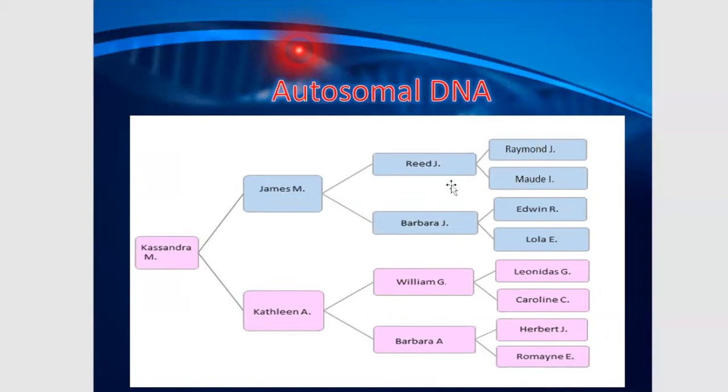The cons are that they only go back about 5 to 7 generations. So because your autosomes do recombine, see, there's a reason I tell you all these things. Because your autosomes do recombine so much with each successive generation, as you go down the line, more and more of it continues to drop off. So by the time you get to you, some of these people that are 5 generations back or so will no longer show up in your genetic DNA.